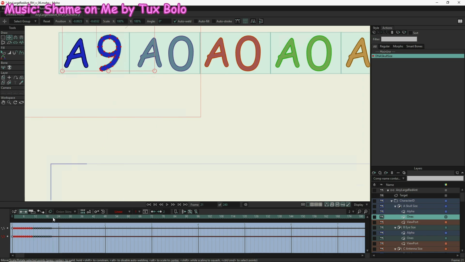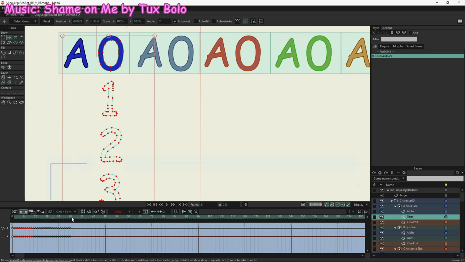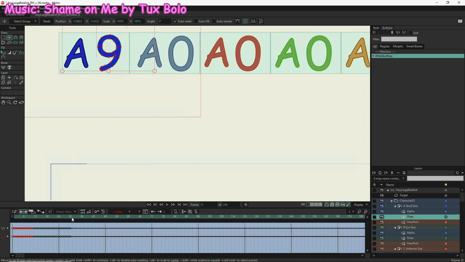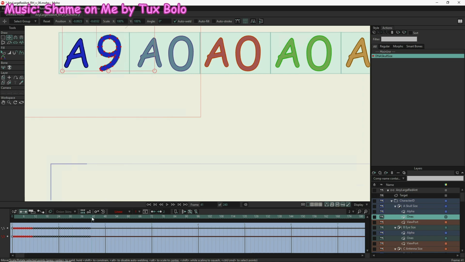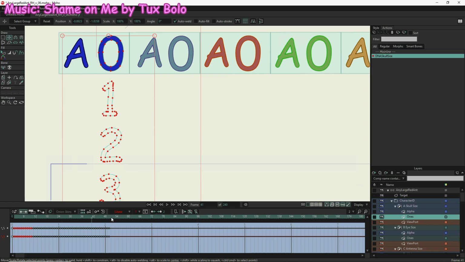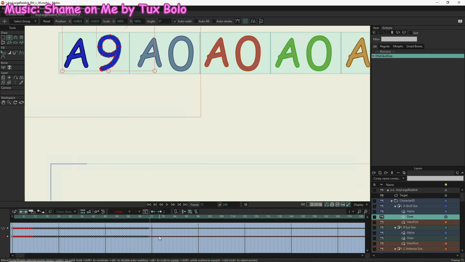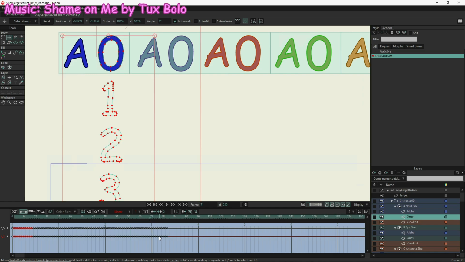Then we're going to move to position 21 and paste. And move to position 31 and paste. And move to position 41 and paste. And move to position 51 and paste. Move to position 61 and paste. Move to position 71 and paste.